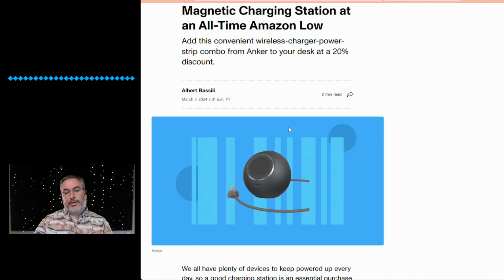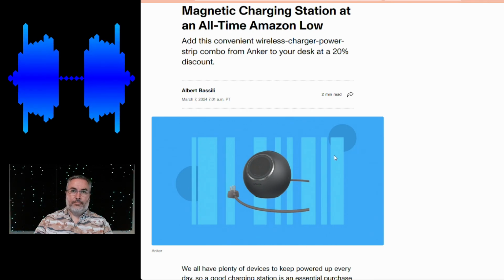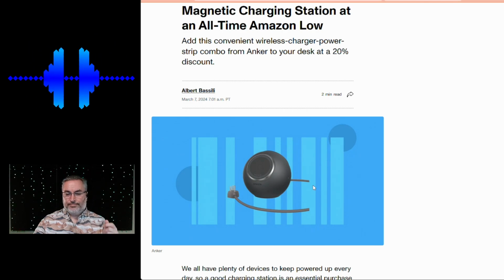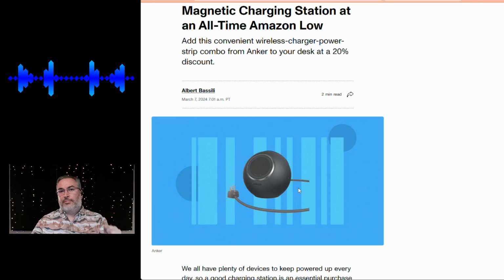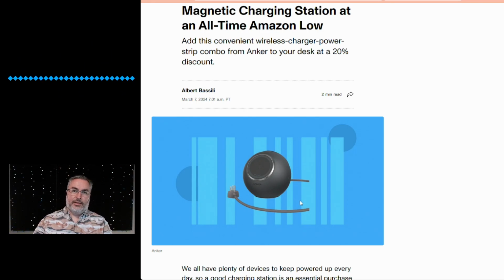So yeah, but I already have a charging station that's not as capable as this. In the grand scheme of things, I would probably benefit from this more than the other. I mean, you can always have more charging stations. Sure, because you have different locations where you might need to charge. Yeah, I want to set the power meter on the outside of the mayoral mansion on fire simply because I keep on plugging stuff in.